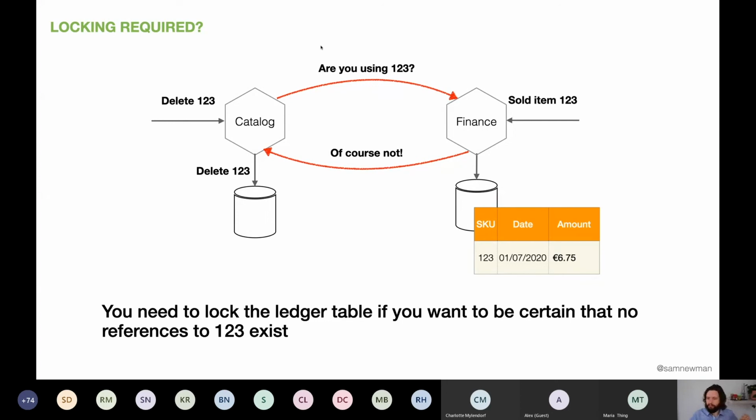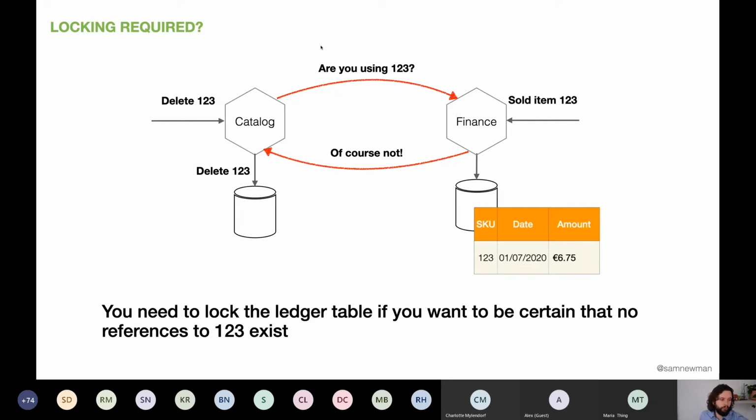So that's not great, right? But typically in these situations, I would be looking at things like soft deletes or copying the data. From a referential integrity point of view, both of those things can help. Or else just being more robust. If the number of times we're going to delete an item in the catalog is pretty rare, and the finance service tries to look up a record that isn't there, don't explode, just go, information not available. Maybe that's good enough.